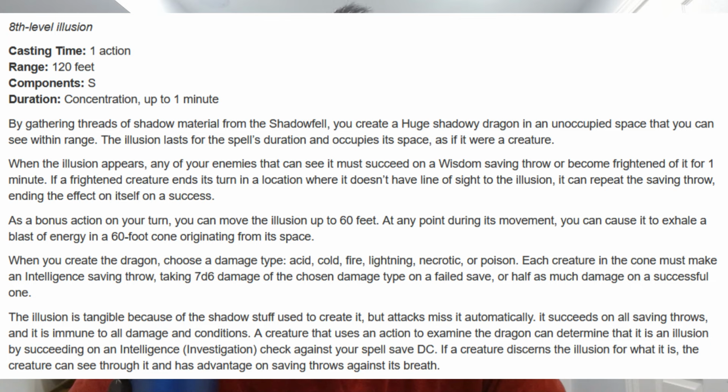Continuing on, at level 15, we will get 8 level spells, and our Good Wizard is going to take Illusory Dragon. This is a pretty cool spell. Basically, you can summon this illusionary dragon, and everybody will be frightened of it.